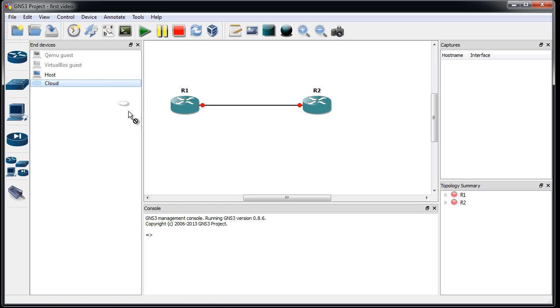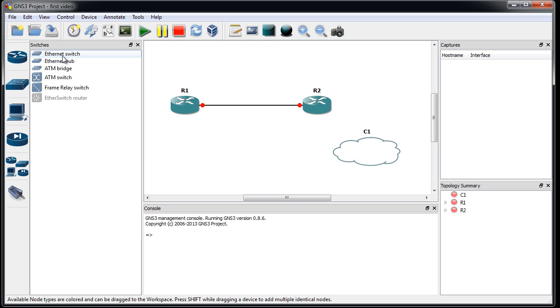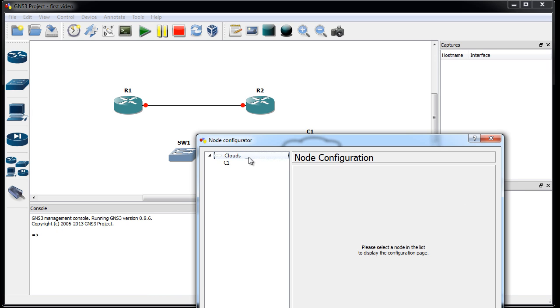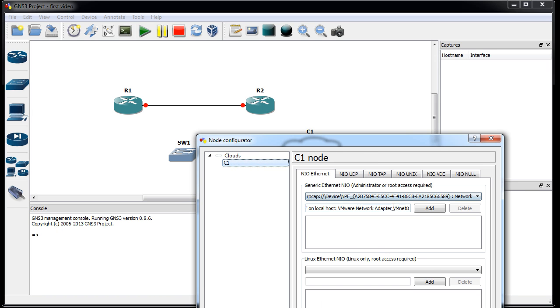I'll add the cloud, which is basically the external network. I'll also add a switch so that I can connect my cloud and R1 and R2's F1/0 interface to the switch so that they can all be connected to the external network with that switch.